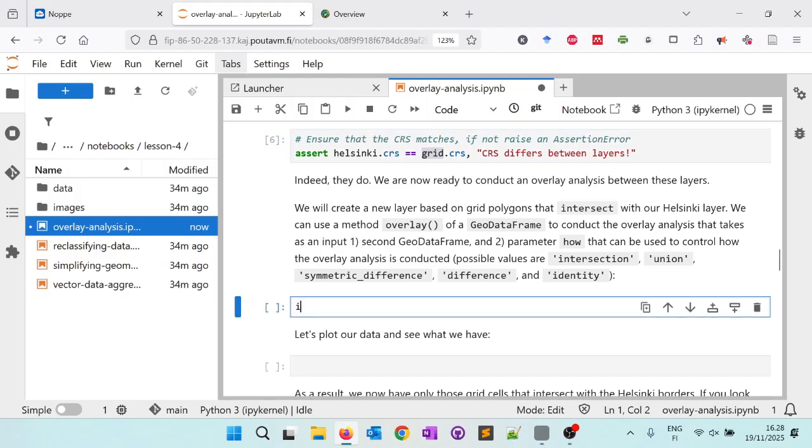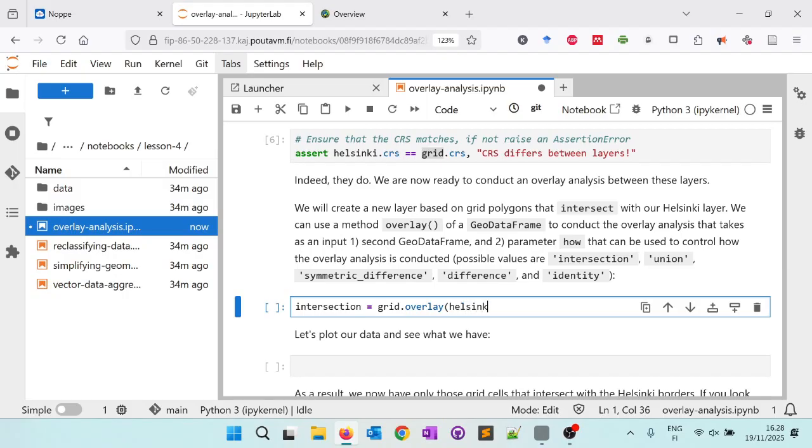So this is how we do it. I will create a new variable, and I will call it intersection. And this is how we apply the overlay: grid.overlay. So grid is my left layer, and this is the method I'm using that works on GeoDataFrames. Here you specify the right layer that you're using in your overlay.